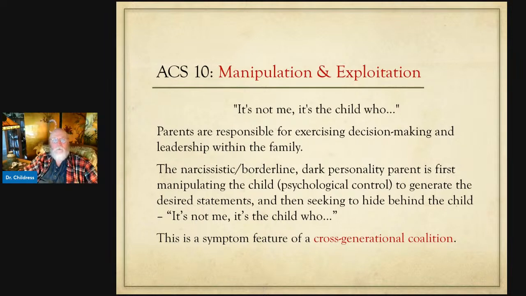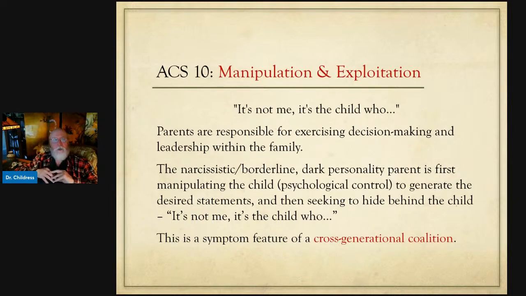If you want the child to go to private school, that's fine. Come out and say that and let the targeted parents say, no, it's too expensive, we want public school. And you can have an authentic discussion about that. But to create the desire in the child, a 10-year-old child deciding on what school they go to for future life, no, that's a parental decision. And so that is very manipulative. So, yeah, and this is a symptom feature of the cross-generational coalition.